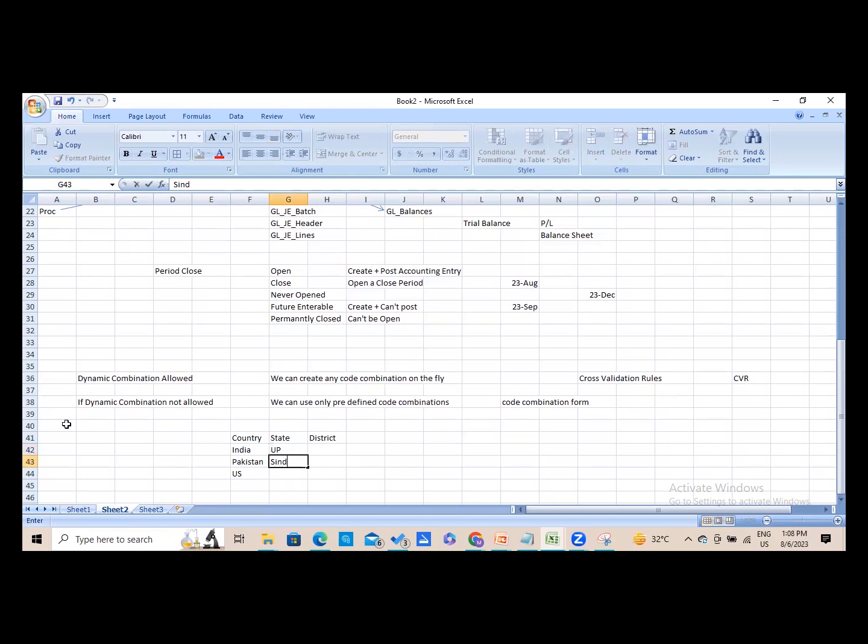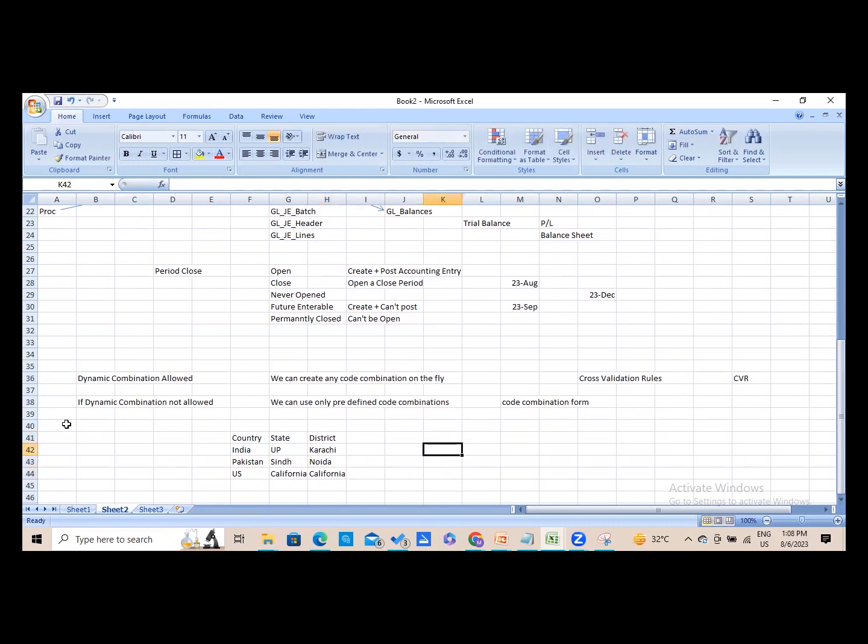In Pakistan, we have Sindh. And for US, we have California. In district, let's say we have Noida. Here we have Karachi. And here again we have California.